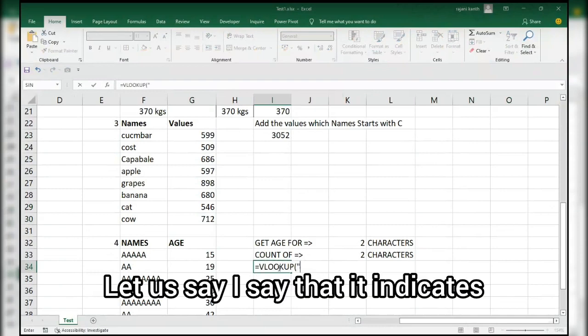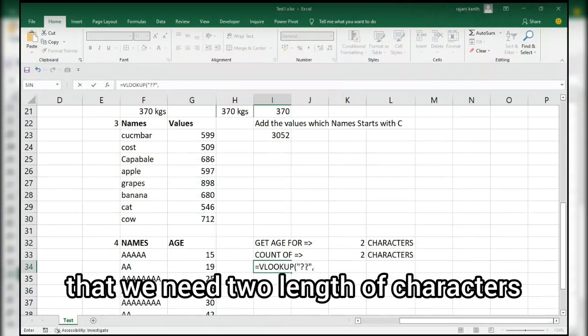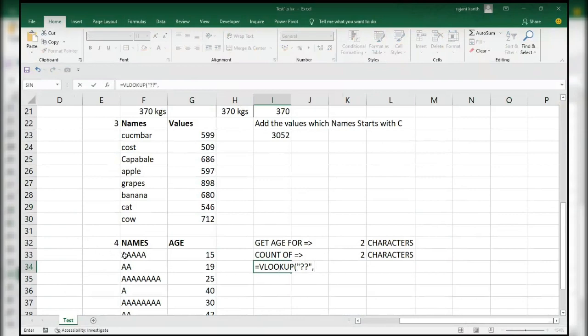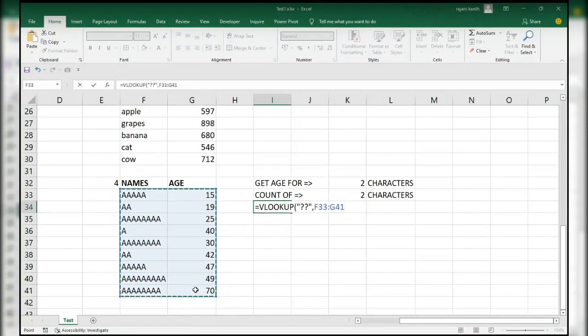Usually the question mark indicates a character here. See, it is thinking that we need two-length characters, comma 2, comma 0. Let's enter.